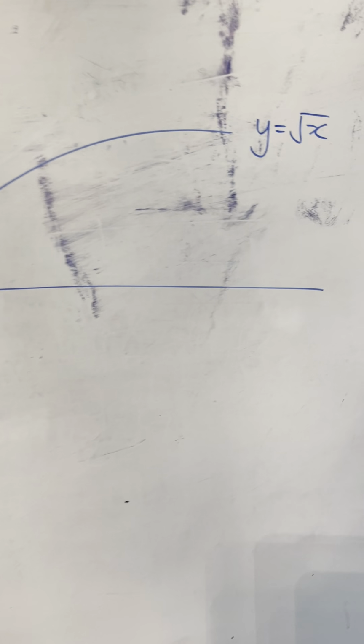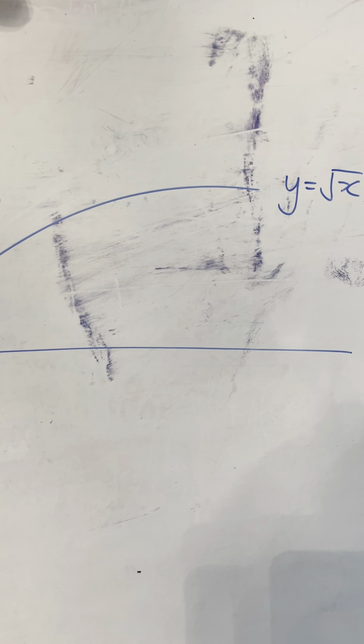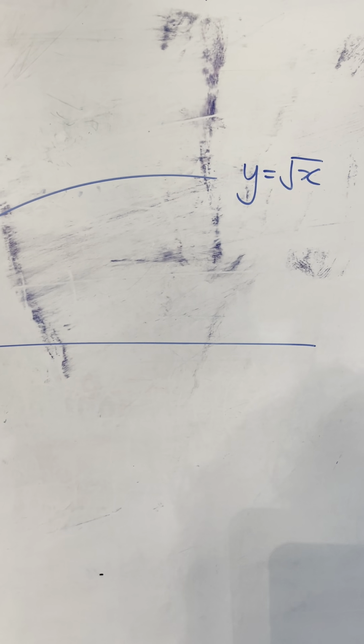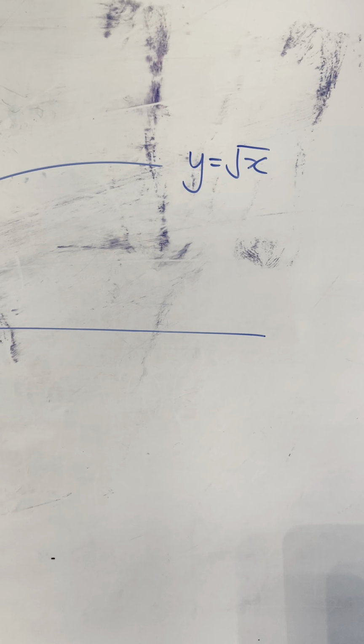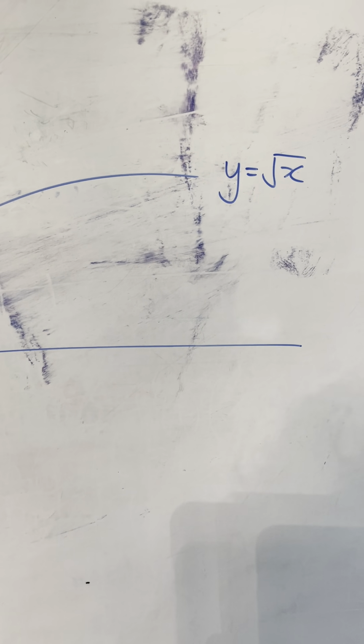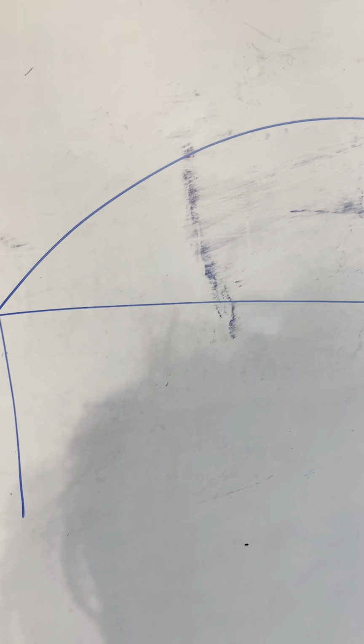Okay, let's do some linear approximations. To explain the linear approximation, let's use the equation y equals square root of x. The reason we take this equation is because it is hard enough that it gets the point across, but also easy enough that we can do some calculations by hand. Now, let's pick the point of x equals 4.